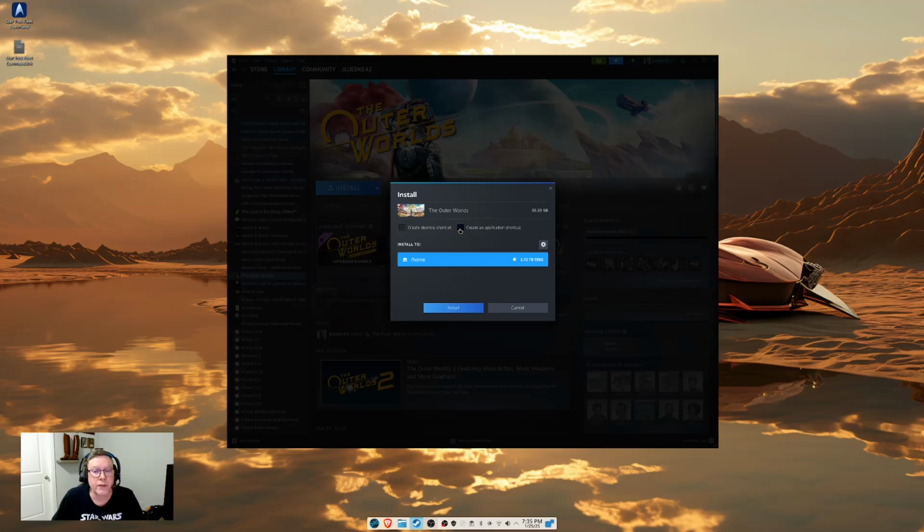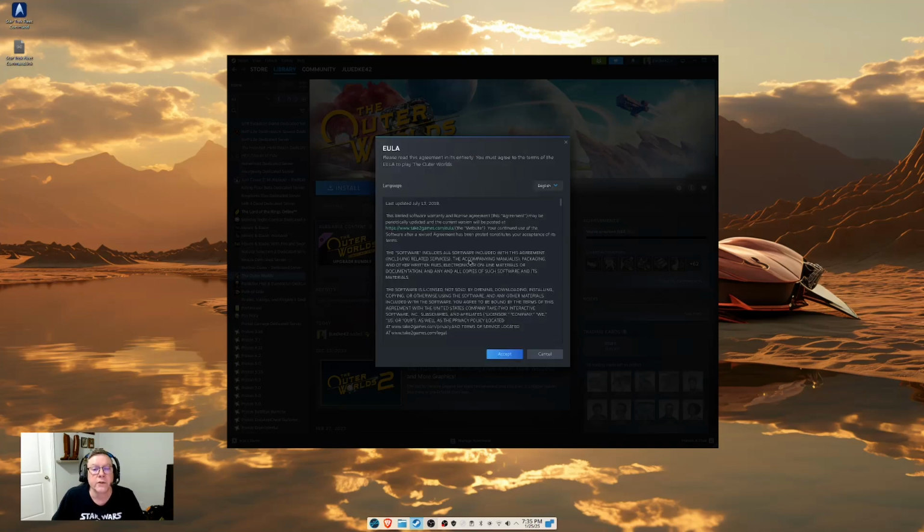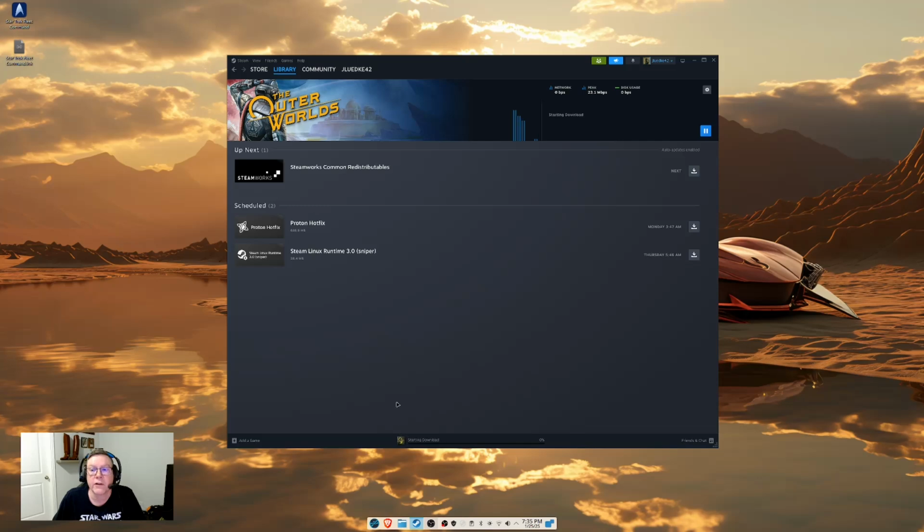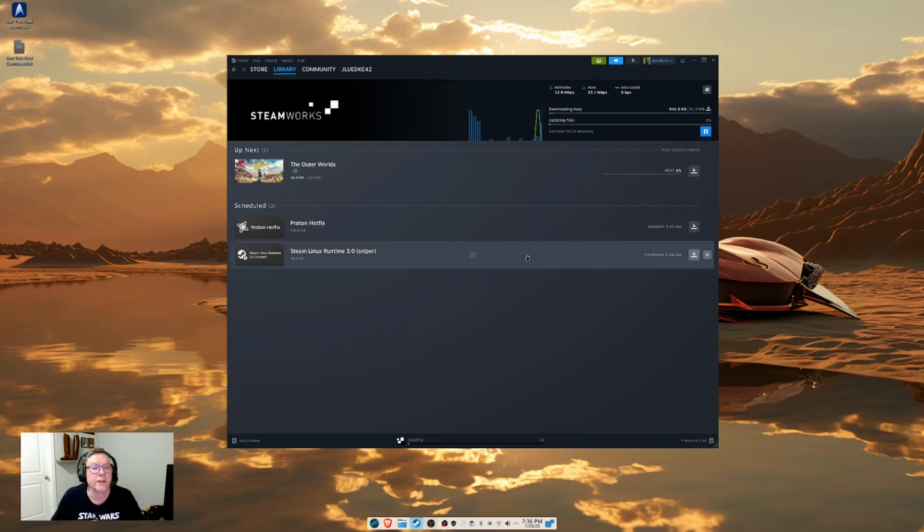We don't need to create the application shortcut. We'll not create the desktop shortcut. Then install. I'll fast forward the whole download. Let's see, starting download. Okay, here we go. Now the game content's coming down.